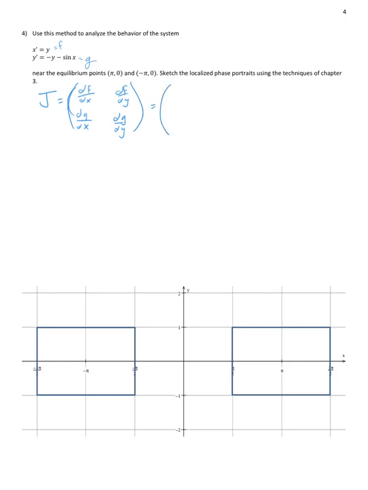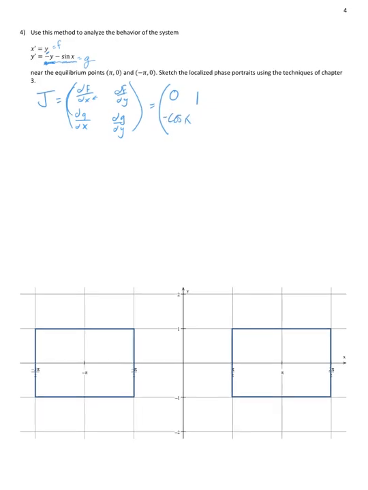Okay, so the partial of f with respect to x. When you're taking a partial derivative with respect to x, any other variable you see, you treat like a constant. So this y, you treat it like a constant, its derivative would be 0. And then when I take the partial with respect to y, you treat y as though it's the variable, and the derivative of y would be 1. And then the partial of g with respect to x, so I'm looking at this bit. This term has no x's in it, so we just treat it like it's a constant. Its derivative is 0. And then the derivative of sine of x is going to be cosine x. So I get negative cosine x.